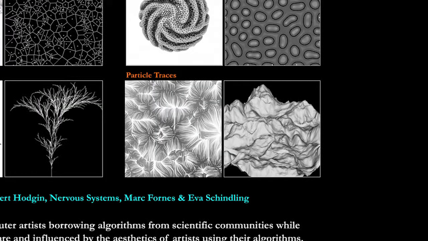Perlin noise. Ken Perlin invented Perlin noise as a CGI prop for creating textures in films. It was first used in the film Tron, and he won awards for it. You can use it to create pseudo-random number sets, which you can then apply to elevations to create synthetic landscapes. And on the left, Eva Schindling used the Perlin noise algorithm to generate essentially a drawing machine. It's creating paths and trails based on these pseudo-random numbers, and creates this wonderful drawing system.